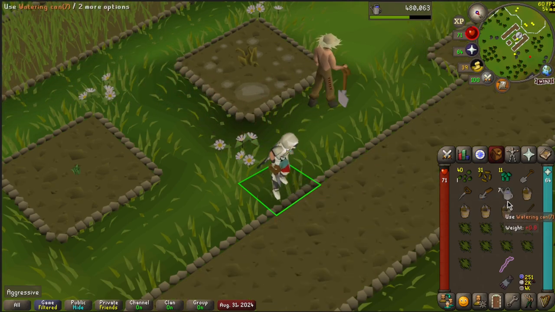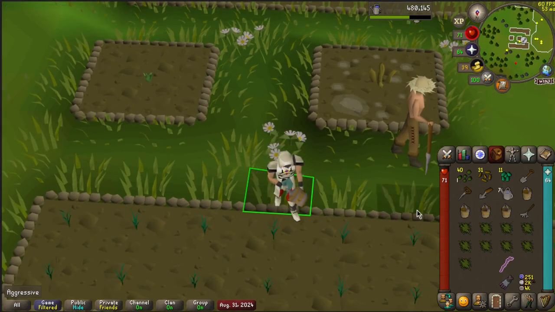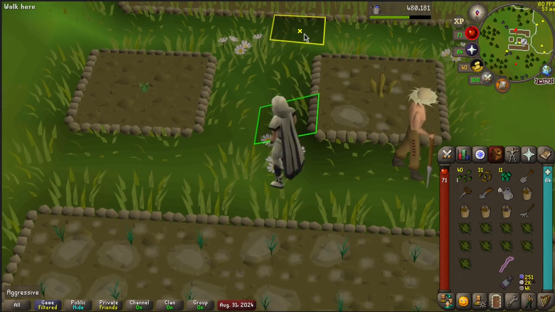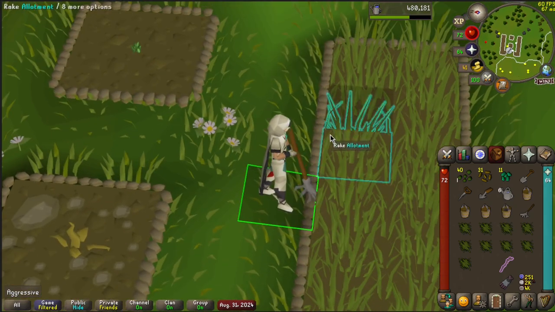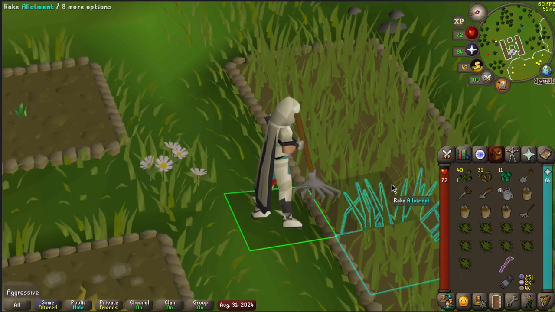So there you go. That's about the gist of it. And similar to what I said before, I'm not too worried about these growing with the snake grass. It's mostly just the limpwurt roots and the herbs I care about. So anyways, I'm going to go plant a bunch of them.